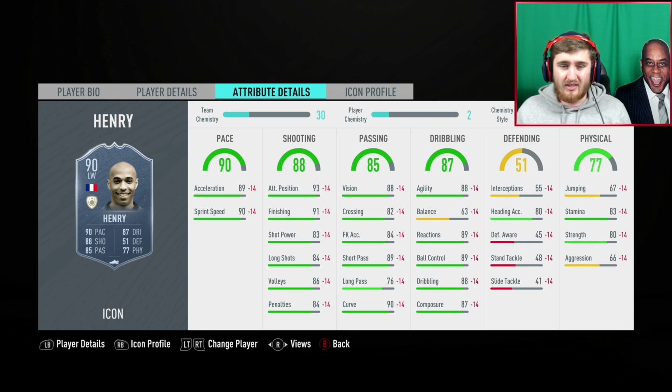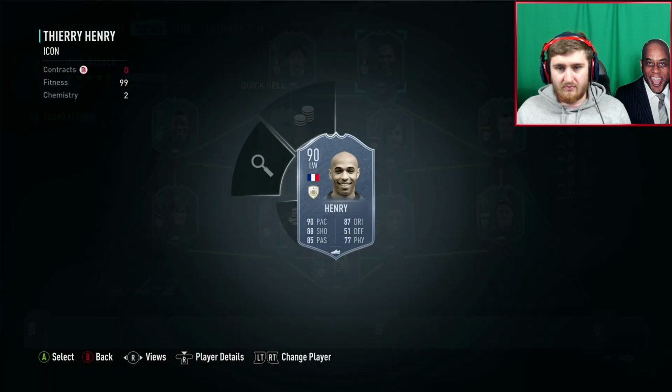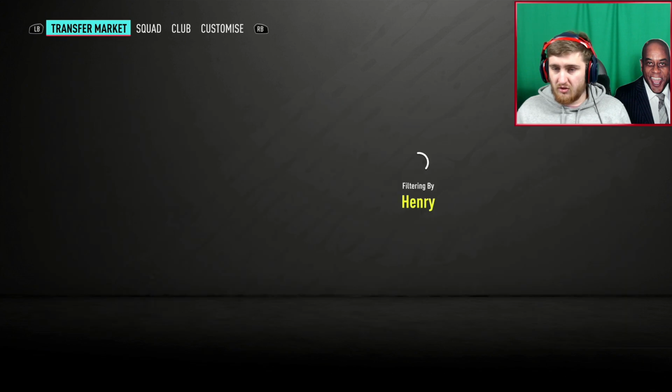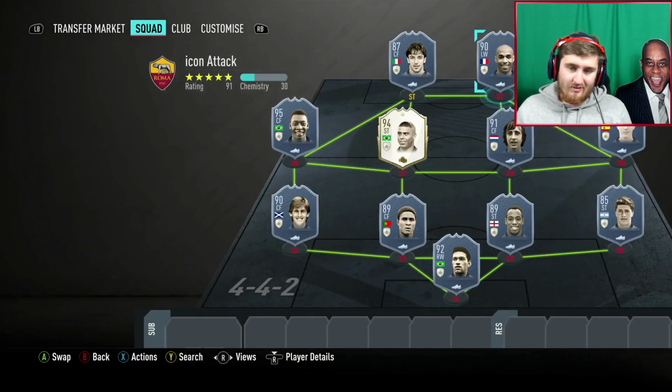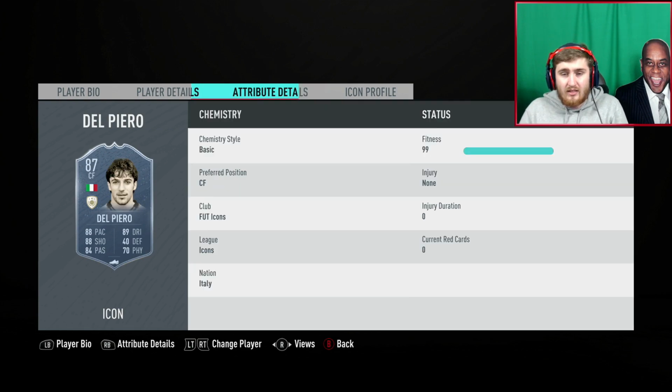He'll be very expensive right now because Henry's popular. Let's have a look what he's going for. I'm not going to show him, it's not strike. 1.2 mil, just get Neymar. If you really want an icon Henry, this card will still do bits.